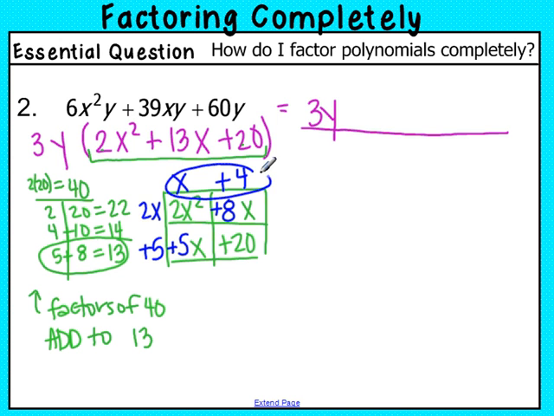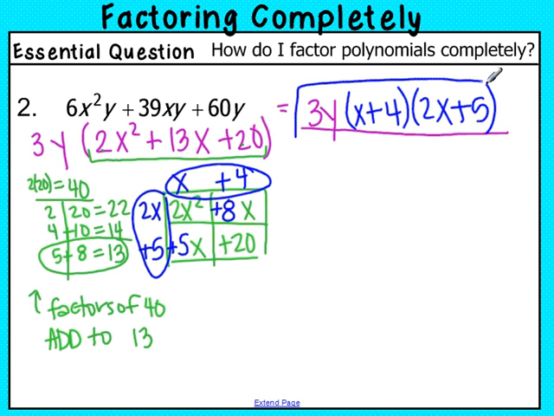Okay, here are my two factors. Can't factor them any further, so I'm going to write my answer as a product. So x plus 4 times 2x plus 5. Here we go. And you are always welcome to go back through and re-multiply your answers out to make sure they give you your initial term. Let's keep going.